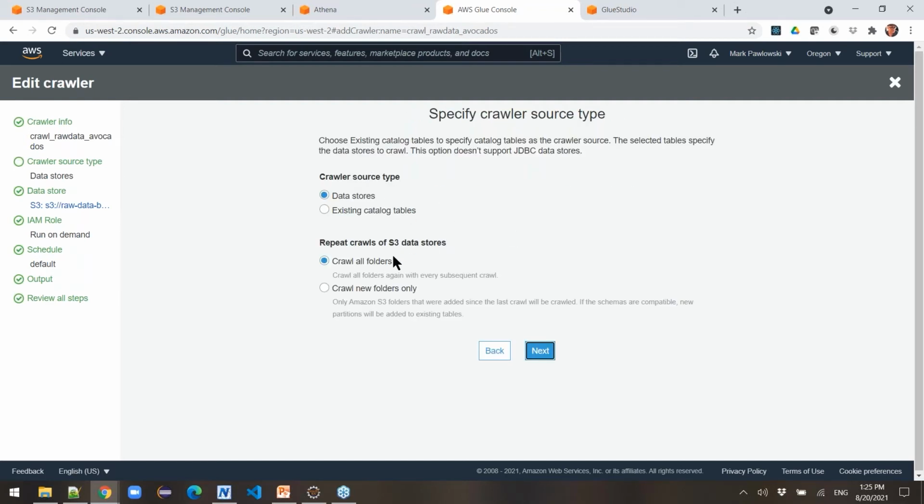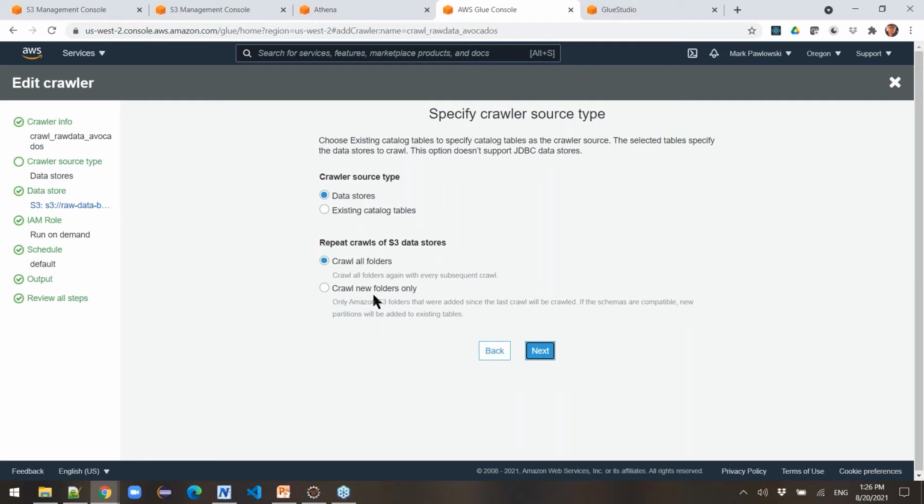We're taking the data from S3, okay? And we want it to crawl all folders. Now, here's an option that lets you change the way that you put data into the system. Here it's saying you can have it crawl all the folders underneath a root folder that you give it, and then it always crawls all those folders. Or if you set it up so that whenever you upload new data, you put it into a new folder, then the second option is going to be useful.